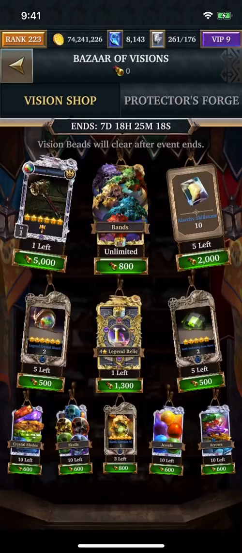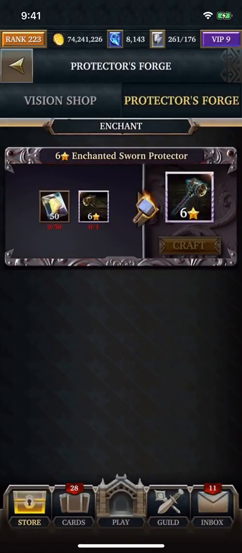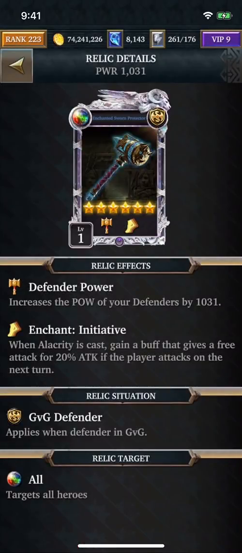And you can see here these are the previously released enchantment relics that were used to enchant other legendary relics such as Ray's staff and the Kata's bow. So if you missed out on those before, now's your chance to get them, and you can collect this through the game. And the Protector's Forge is where you can get the relic here. So this is the enchanted one. So this is the initiative.